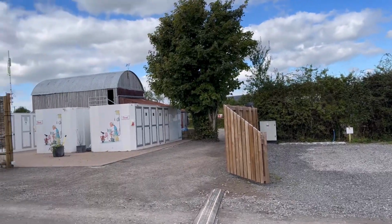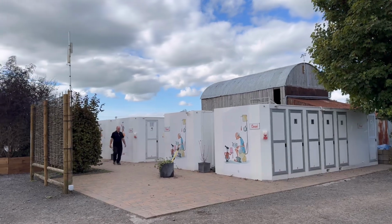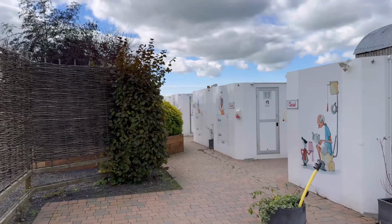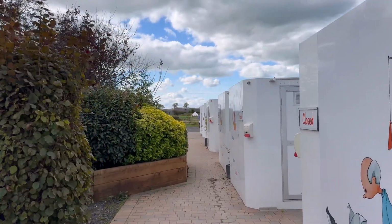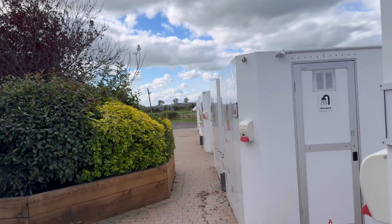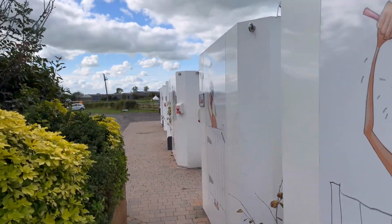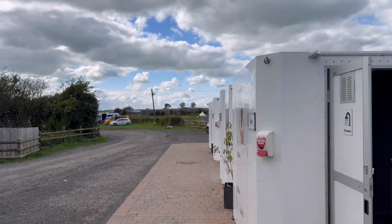Now, this is what I wanted to show you. They have absolutely pristine toilets and lots of them. There are rows and rows of blocks of these. Look at this. You can see as we go around the corner that these are all toilets and showers, right? So there's a lot of them. As we go up, at the moment you're seeing these little closed signs. That's because we're out of season, but as time goes on, they open more and more.